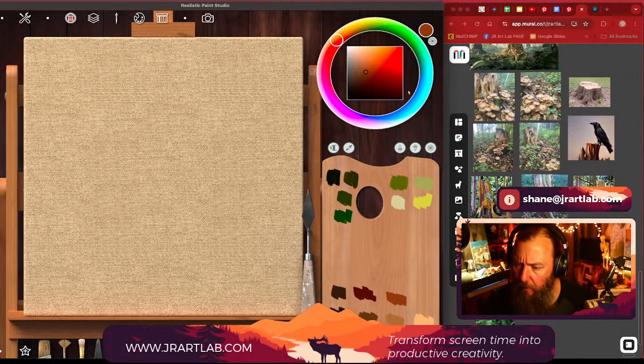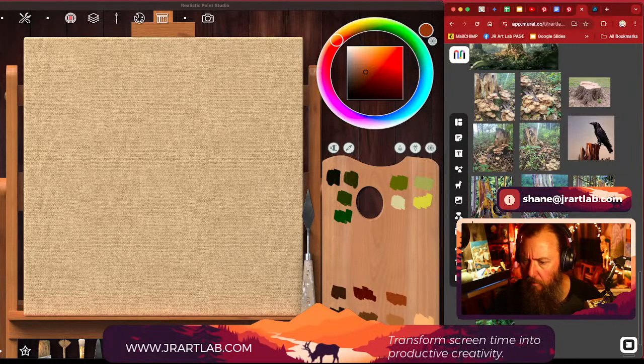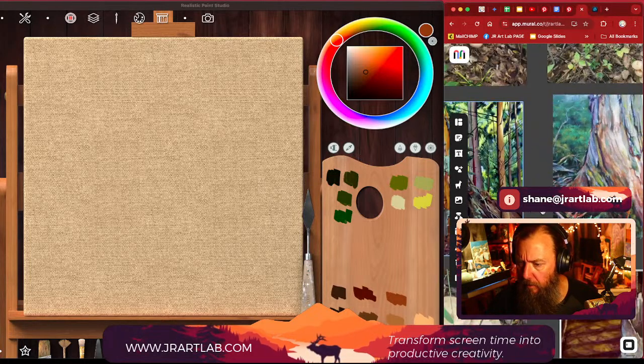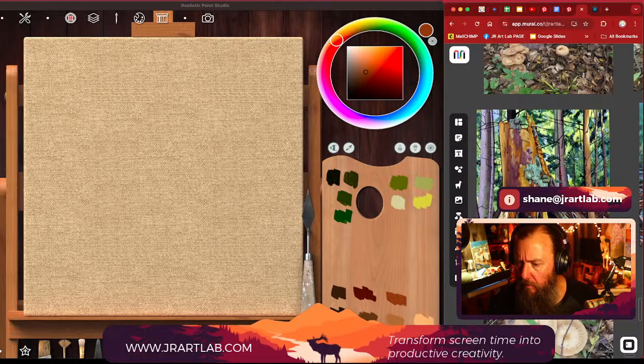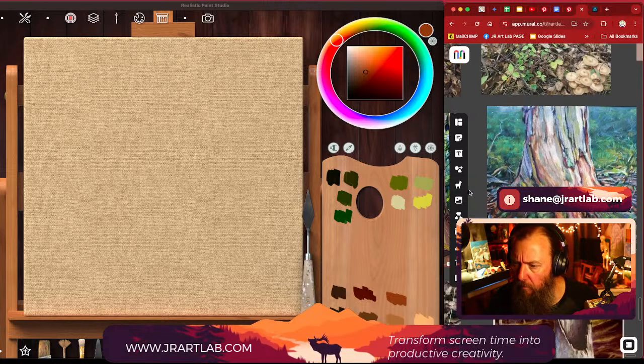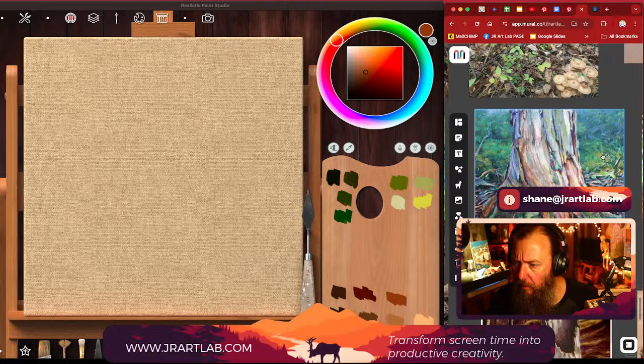Alright, now I'm gonna zoom into one of these ones here and have a look at these colors, and I like this purpley red going on there with that stump. I also like the blues coming into it with the greens. I like this one too.